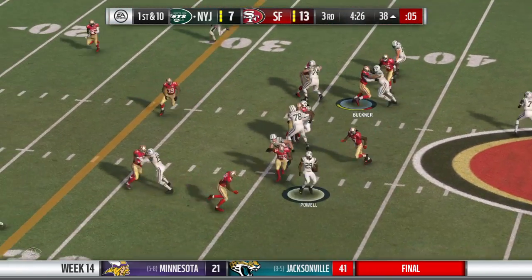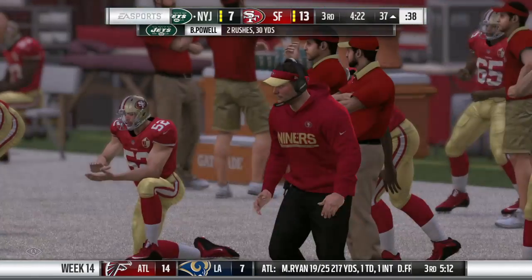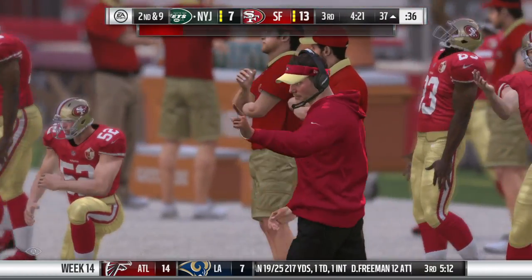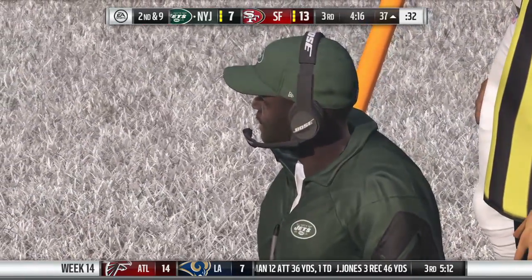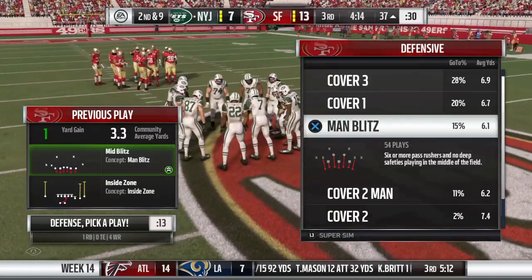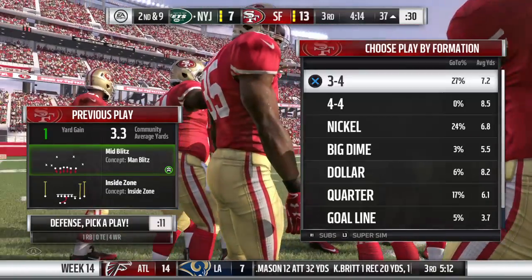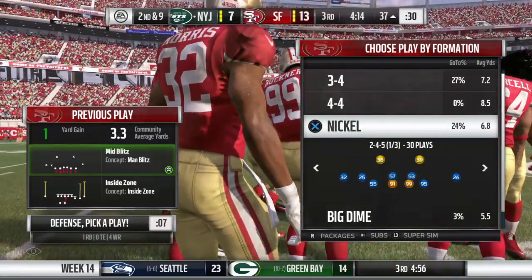They'll run it now out of the gun. And he stopped immediately there. Just a yard on the first down carry, so it's 2nd and 9. That was a really nice play, to be able to stack that one up. When they get back in the huddle, he's got to tell his guys up front, great job. They kept people off of him, allowed him to run free, and make the hit on the runner. Filled the gap nicely, kept him to just a 1-yard gain.